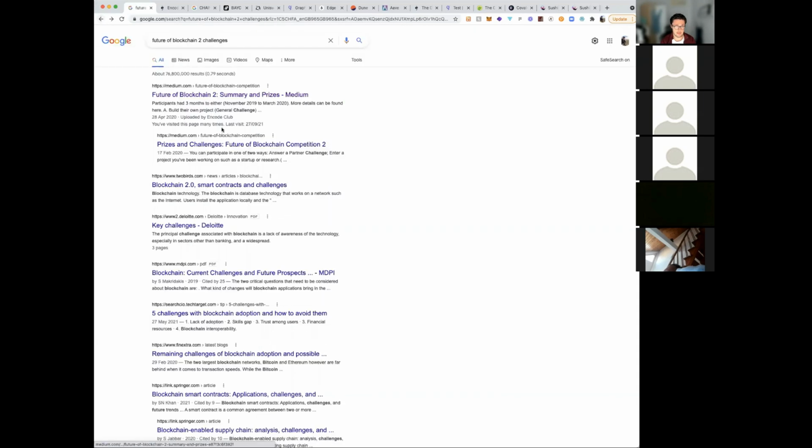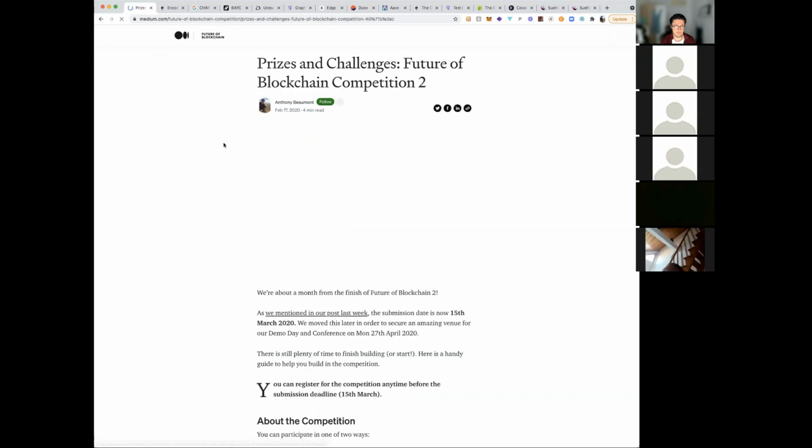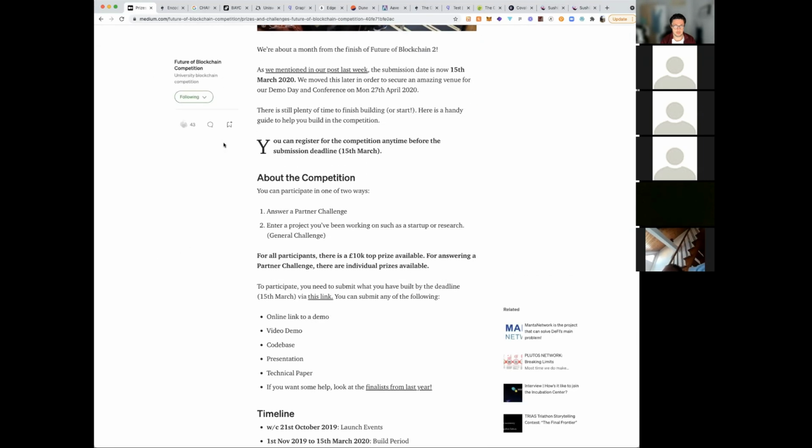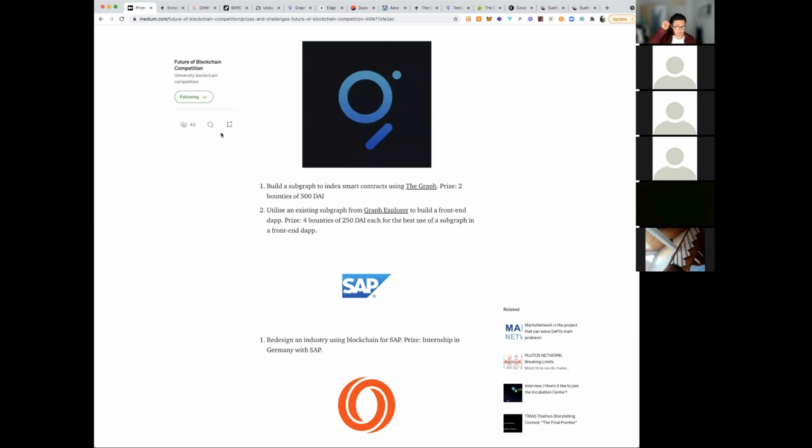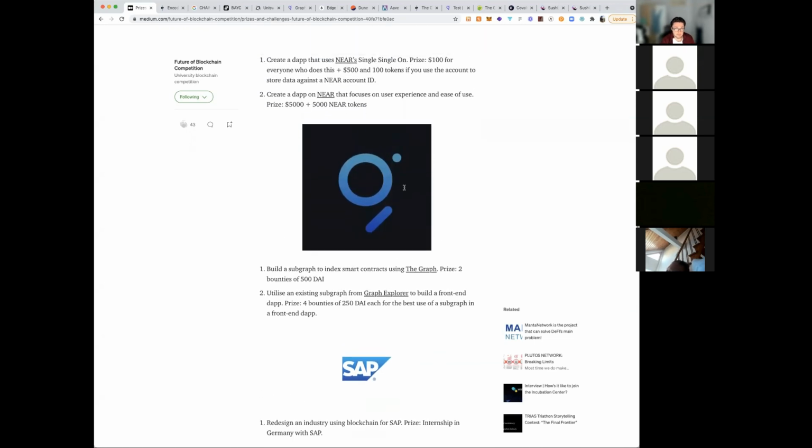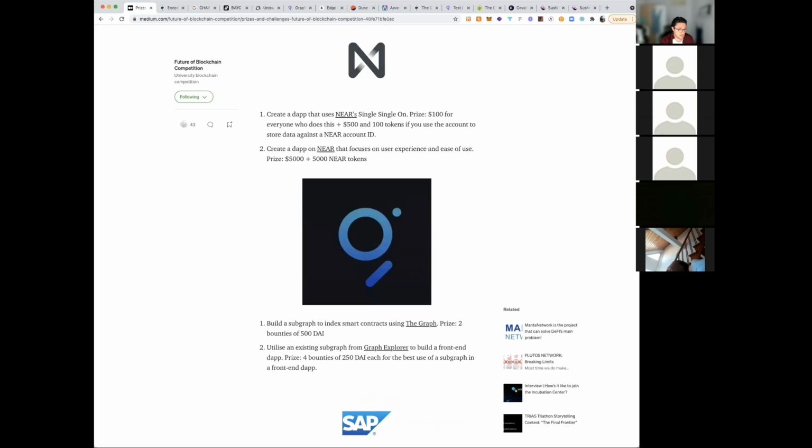This is many hackathons ago, by the way. In this case, it was just build a subgraph to index different smart contracts that haven't been indexed before. Or you could build a front end that takes certain bits of data and displays them in some cool way. There's many different things you could do. Maybe I just want to build an explorer for a particular blockchain. That's an obvious thing you could build. Or maybe I want to build a front end that displays the velocity of transactions on Uniswap, for instance. Plenty of things that you can do. Please do in Hack DeFi.